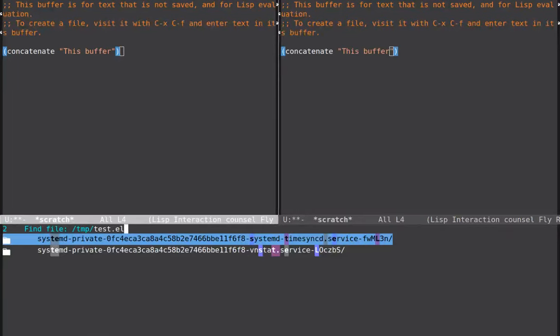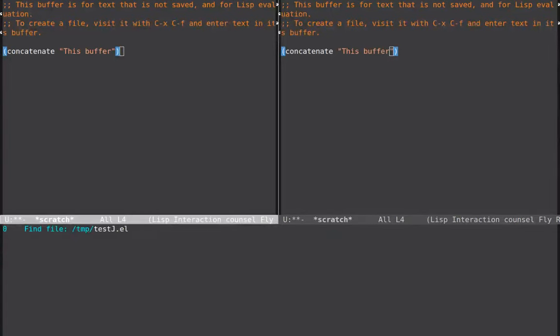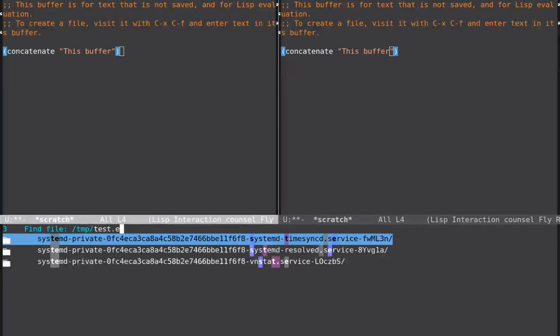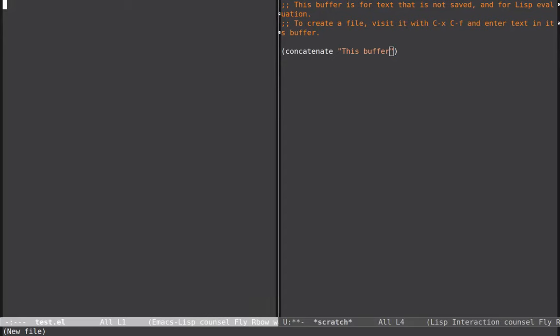Oh, come on, really? I never remember what it is. Shift J? No. Control J? No, that's not it either. Meta J? Meta Control J? Oh, that's it. Meta Control J.